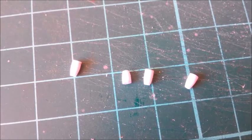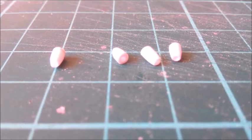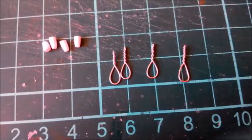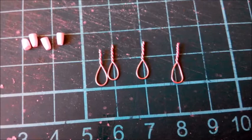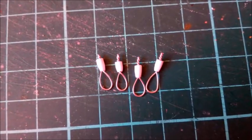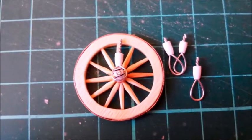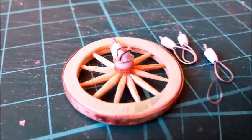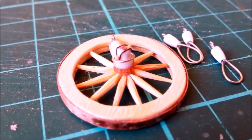The wood is sitting in a steel socket. I cut off 4 pieces of 2.3mm styrene tube and centered them into a conical shape. Then I made 4 loops from 0.5mm wire and drilled the ends together. The loop's ends were put into the conical tubes. Then some dry fitting of loops and hubs was necessary. The loops should be sitting on the thin end of the tubes, but since I didn't plan to build them, I didn't leave enough space. Now they had to fit around the thick part of the hubs.